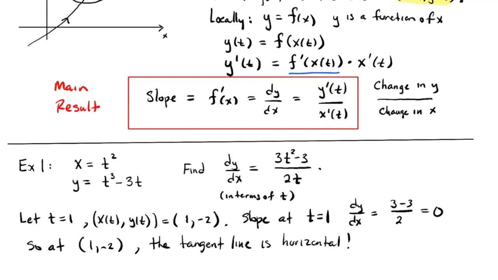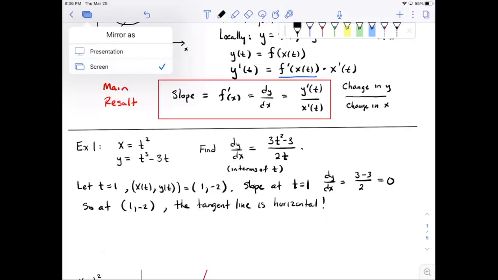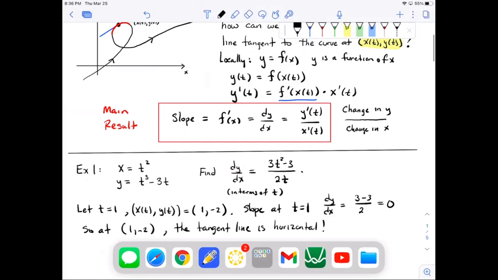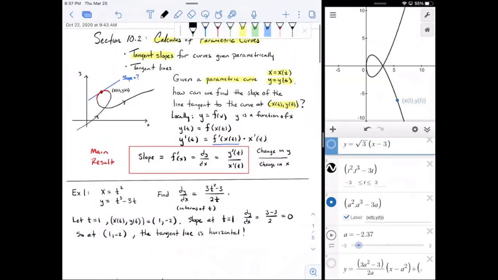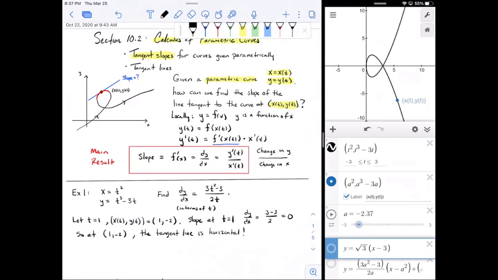So here, I'm going to split the screen real quick. Let me bring up my Desmos window. This will take just a second, and kind of slide that over so it doesn't take up quite so much room. Here I've got this thing graphed in Desmos. I just put in the parametric equations, t squared and, comma, t cubed minus 3t. And, like usual, I've got a slider here. I can look and see what direction the curve is sliding. So if I change the value of my parameter down here, I can see that the curve is swept out in the way that point is moving.